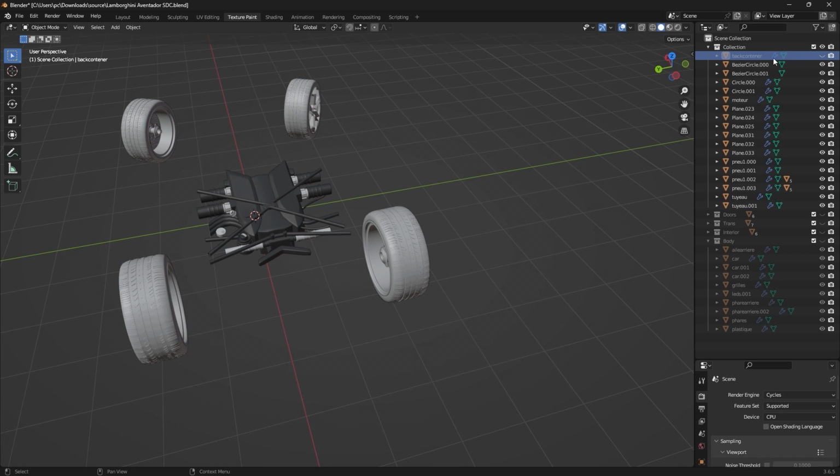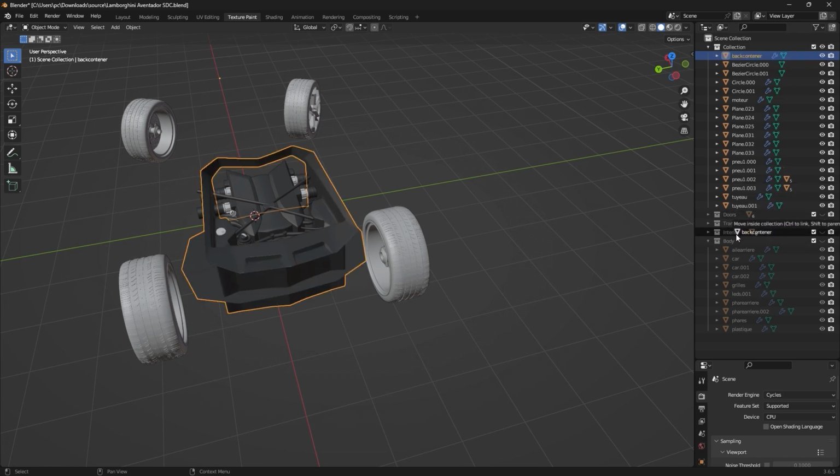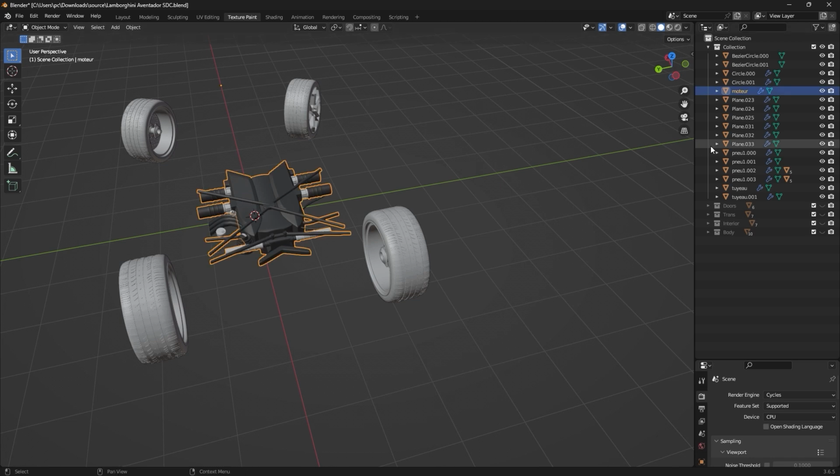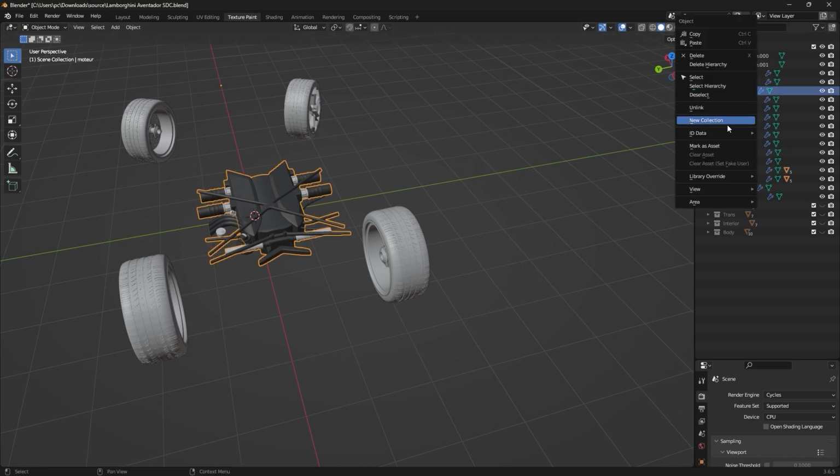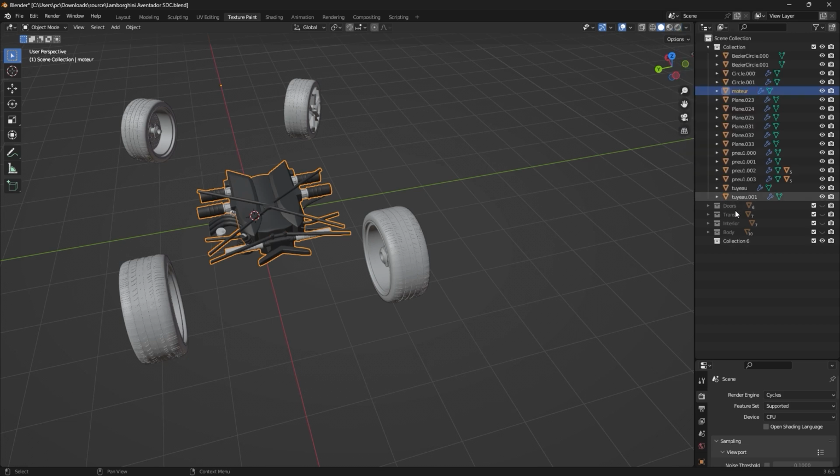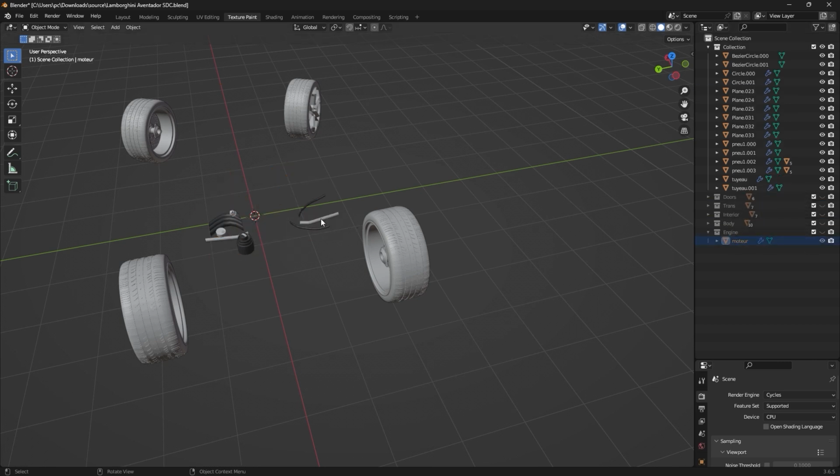No, this is something which should be in the interior part, and this is engine. So now you can see I'll select this one, and that is engine. I'll add this to another collection, and we can call that collection engine of the vehicle, and I'll bring this one to the engine section. You can see we have some other parts of engine as well. I'll bring them to engine as well.